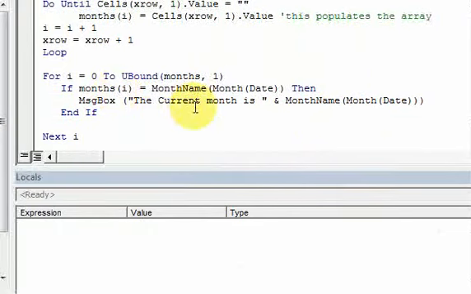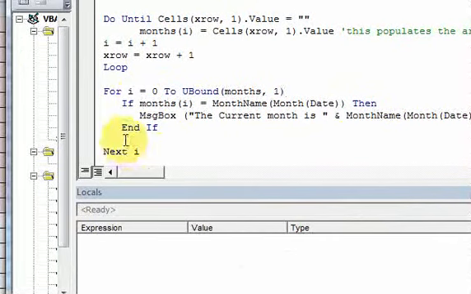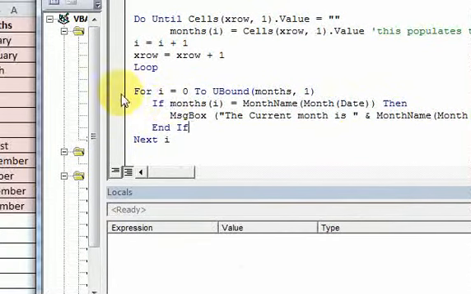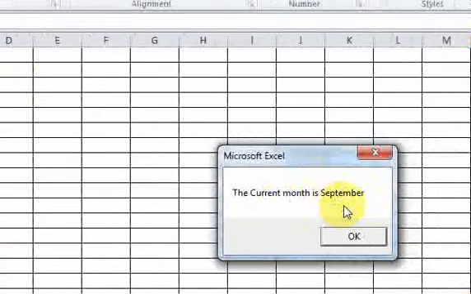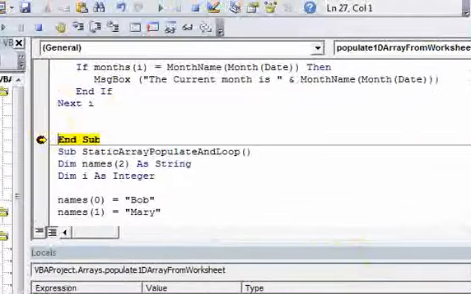So now I'll get a message box that says the current month is whatever the current month is. So if we run this, let me just run this. It says the current month is September, and that's correct because it is September right now.